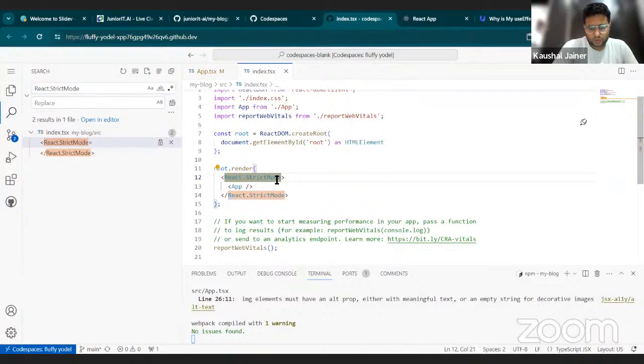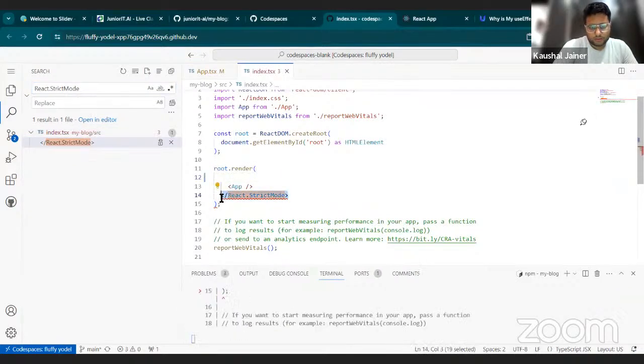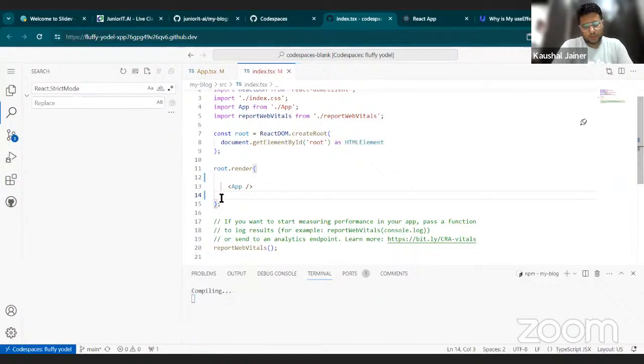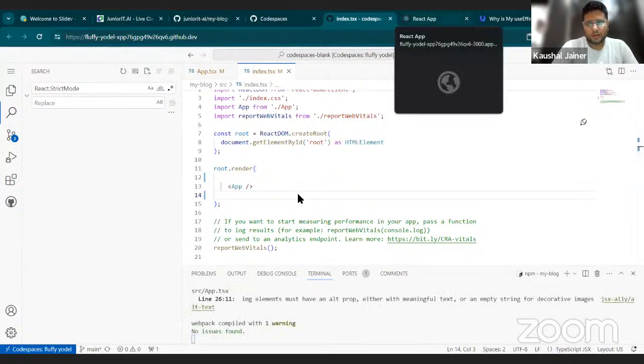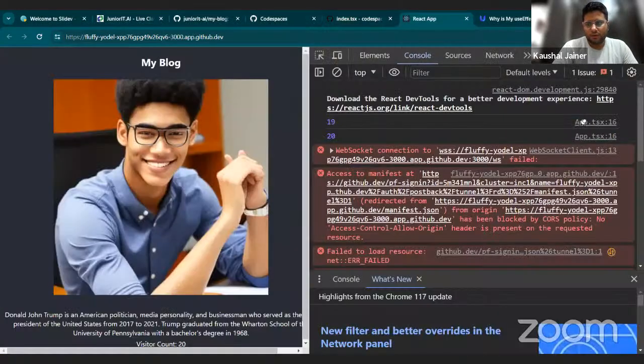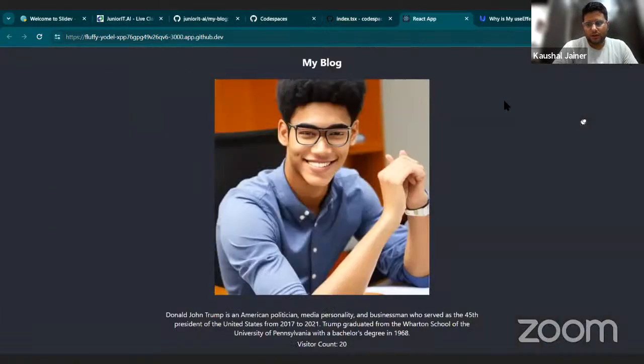Okay, so it is saying that we just have to remove this. Let's save this and see if there are any potential errors. No errors. Okay, so let's come to the React tab and reload.